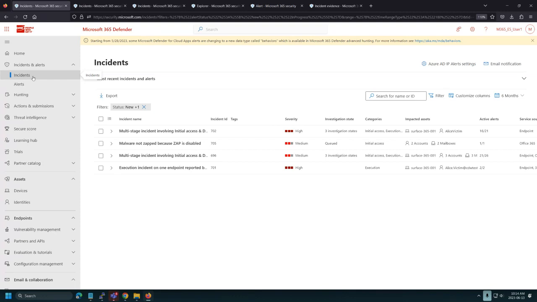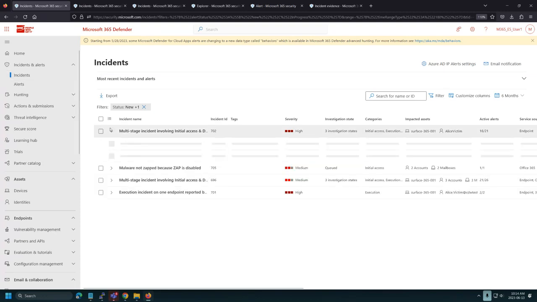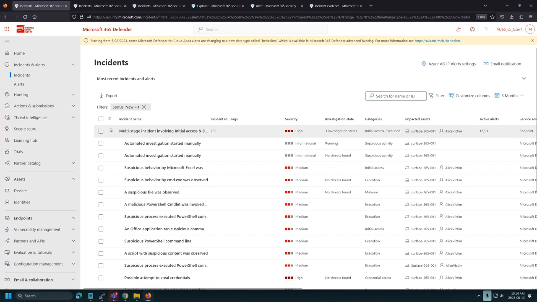Which means that when we actually go in to take a look at an investigation, and I'm just going to expand it out here for a second, we can see all of the alerts and all the activity associated with this particular incident. It also gives us a higher degree of confidence that this is not a false positive, because what we're seeing here is a collection of various different types of signaling, threat signals, telemetry, that are going to highlight whether or not something is a true incident or not. Now, obviously, in this case, we're doing some testing here, but I think you get the idea. The point is that what Defender gives you the ability to do is to focus on incidents rather than just focusing on individual alerts.